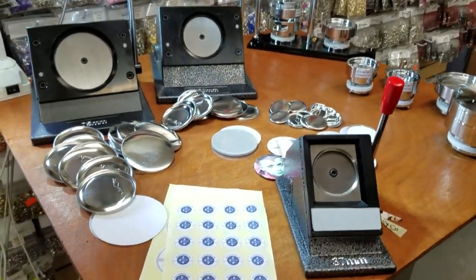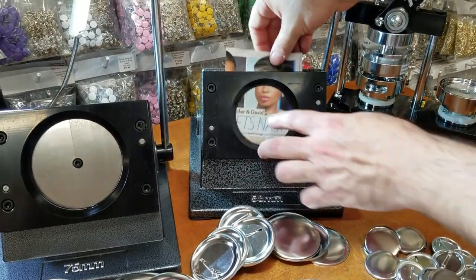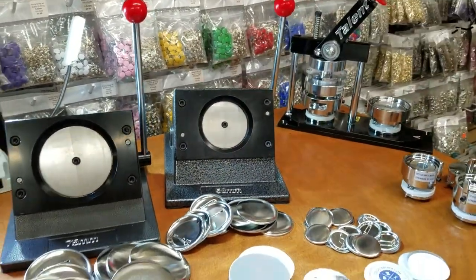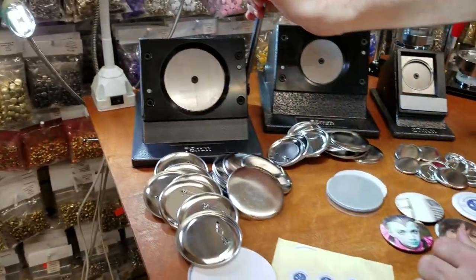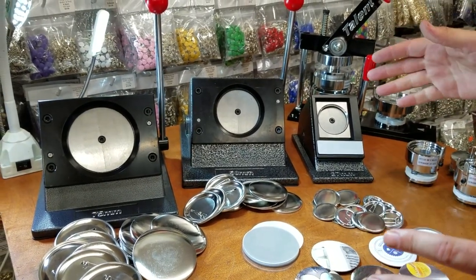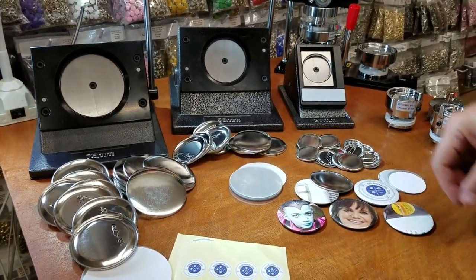So let's say I want to do this picture right here. All right, so I put it through right here. Okay, and I go ahead and press this and you get your cut, right? And pull this up. The same way it works for the smaller one, and the same way for the 75 millimeter one. They are sold separately. If you need your cutter, you buy this one, and the question is gonna be how thick, nothing thick. You could cut thick stuff, but it's gotta be able to go in there and fold over. So you make a cut of your product that you need.